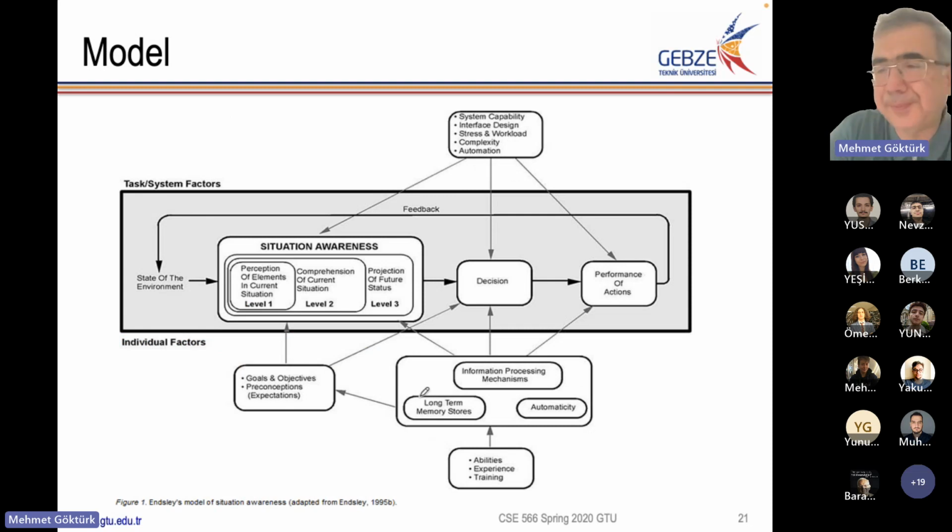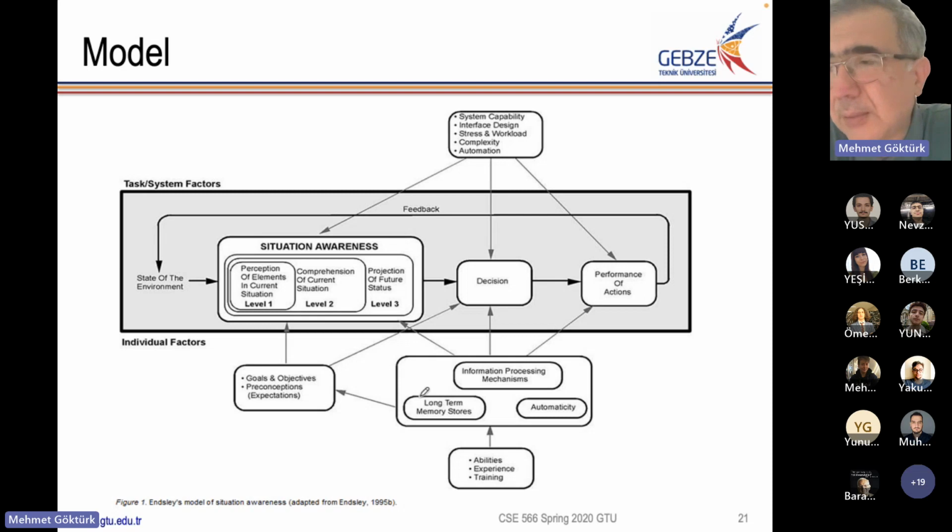Endsley made a model explaining situational awareness. Some books say situational awareness, some say situation awareness. They are variants in English. But when you search Google for situational awareness, a lot of personal security documents and pages come up, because the term is also related to what is happening around you as a person in the organization, as a person in the street, as a person in the family. So that is also named situational awareness.